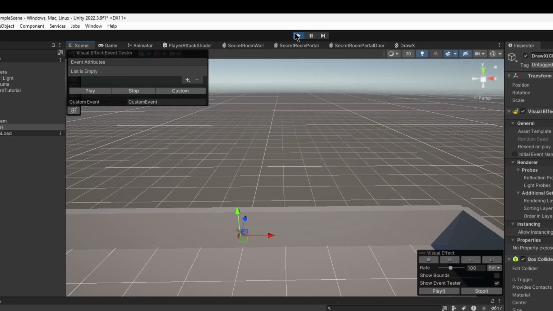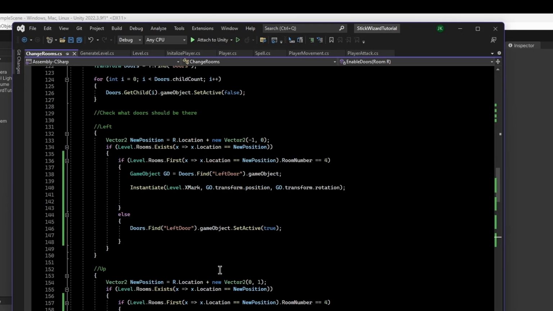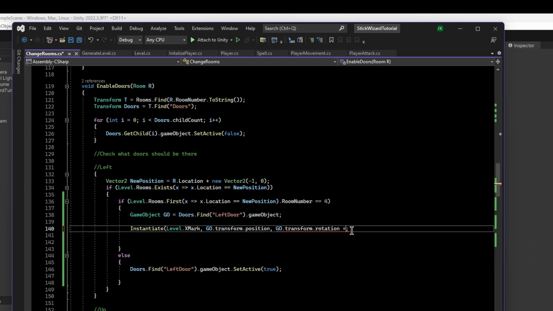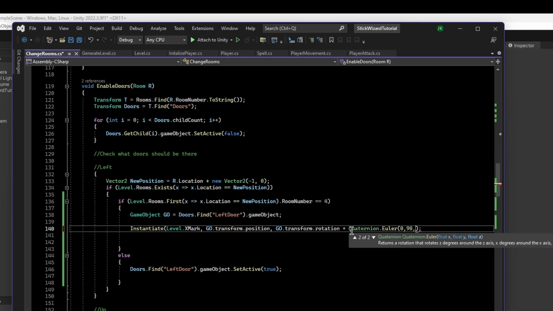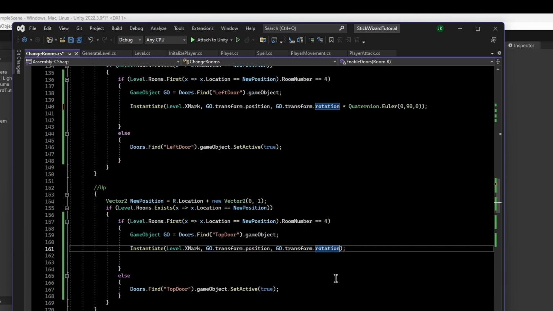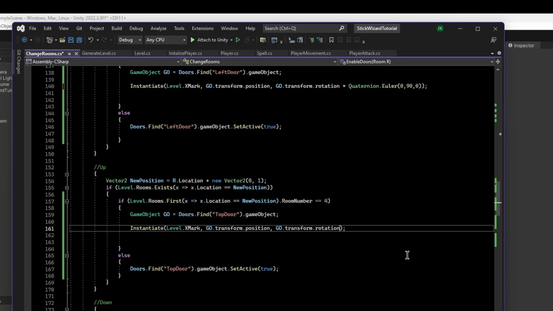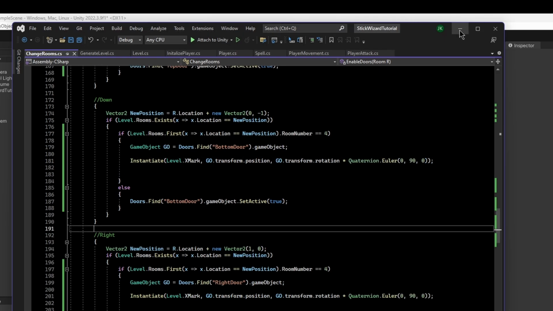Okay, so it's fine the way it is, but it would just need to be rotated the opposite of the way that the door is rotated. So the rotation should, oh no, it's a rotation. It's not a vector. So we need to multiply it by Quaternion.Euler(0, 90, 0). Yeah, and then we just need to do this on all of them. So this means that the door is facing the opposite direction. So let's just put it into all the rotations. So this will rotate it 90 away from the direction it's currently facing, and it should fix the problem.